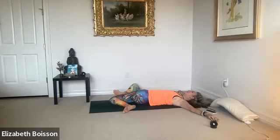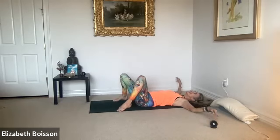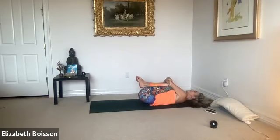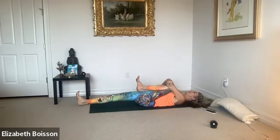Inhale as you release that right foot in and draw those knees to center. Draw them in for a hug. Rock back and forth. Good job. Inhale first. Exhale as you release that right leg.